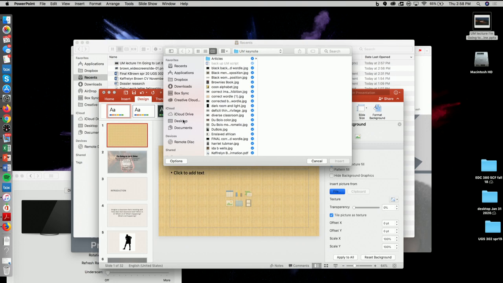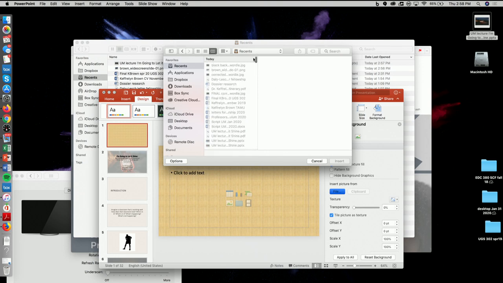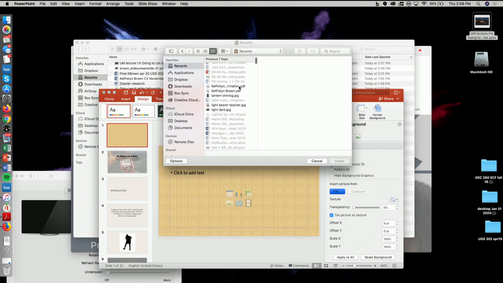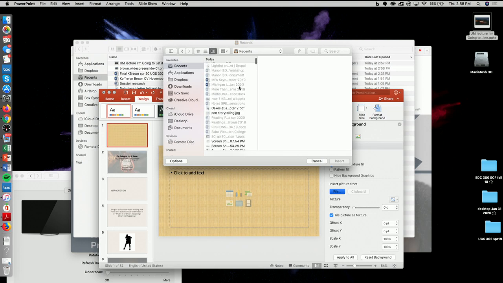This is the problem, trying to find it. Recents, yeah. It should be under recents. What's the name of it? I think it was... It had an odd... and you'd think it would put... Oh, there. I found it. There. Okay. And then if you want to delete those elements, yeah. I'll just make it a blank slide. Yeah. Perfect. Okay, thank you so much. You're welcome.